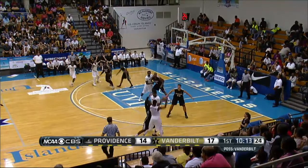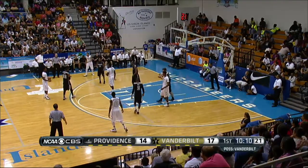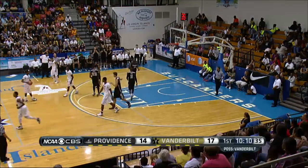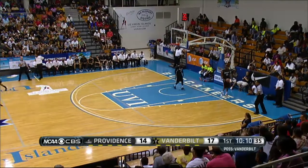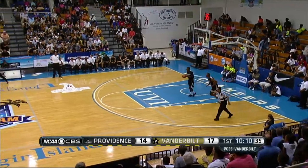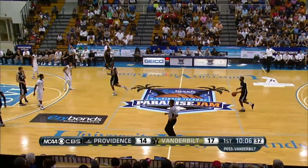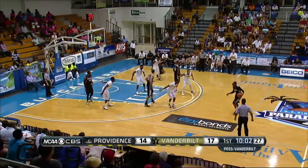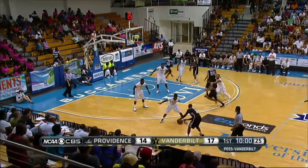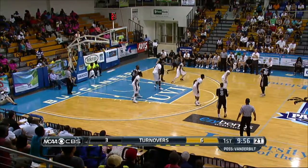Another ball screen on the side, but McClellan refuses. Another 3 in the key. It's the second time we've seen that call against Vanderbilt tonight. Well, Vanderbilt has that ball screen on the strong side, and they have a postman ducking in on the weak side, waiting for that ball to come back around where he already owns some real estate, but twice charged with a 3-second violation on that play. Vanderbilt having some success with the zone.